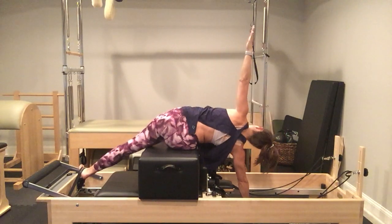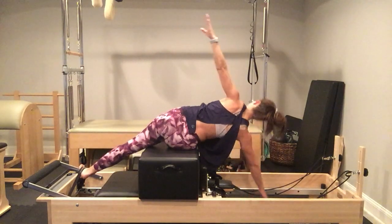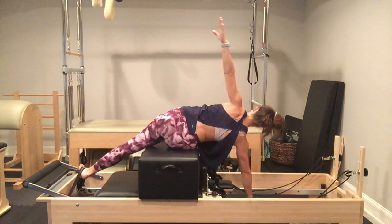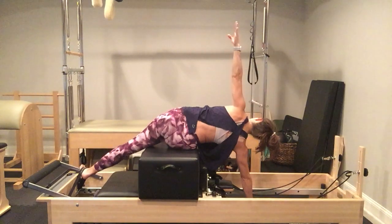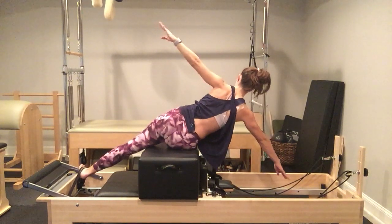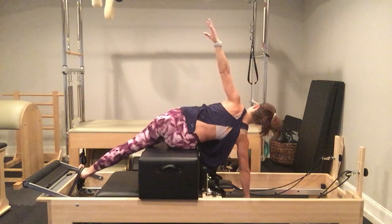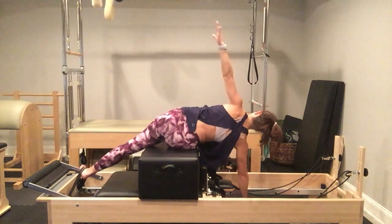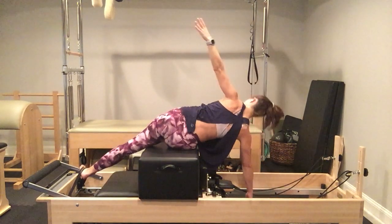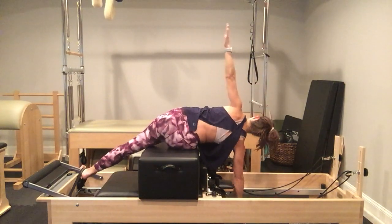Abs up and in. Ribs together. Long neck. Here's 4. Inhale and exhale. 7. 3 more. 8, 9. Before you go for the stretch, make sure you finish the exercise.